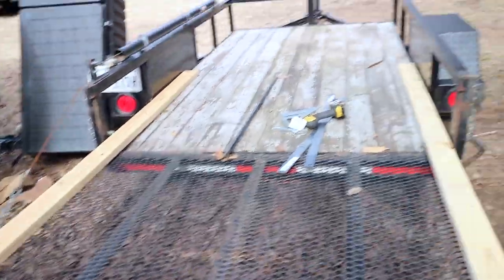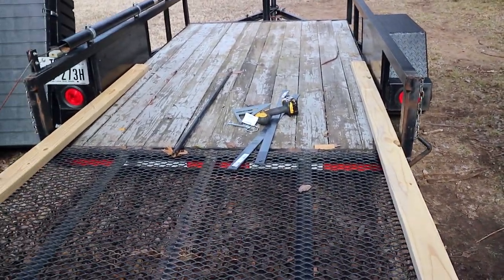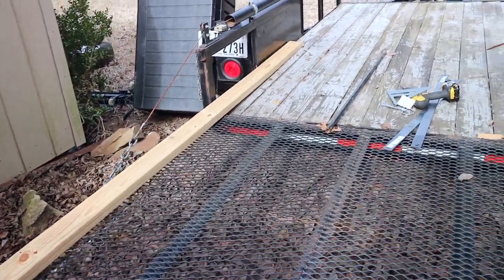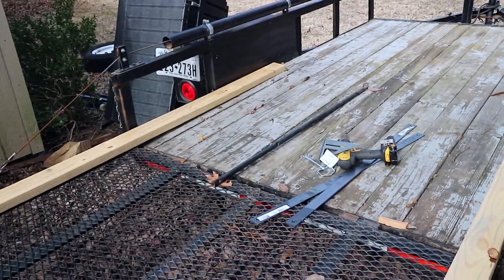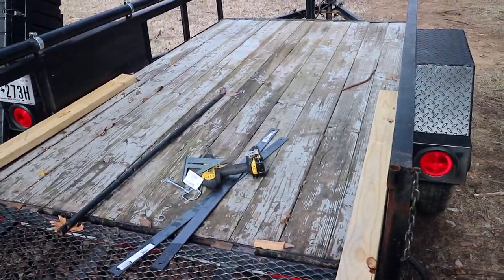Okay, I laid a couple 2x4s on here to simulate if I had 16 foot lumber or something longer hanging off to get this gate somewhat level. It doesn't have to be level. Matter of fact, I would rather it kind of lean up a little bit just to keep things from sliding out. So we're going to drill holes and kind of mock it up and then see how it looks. Be back in a sec.